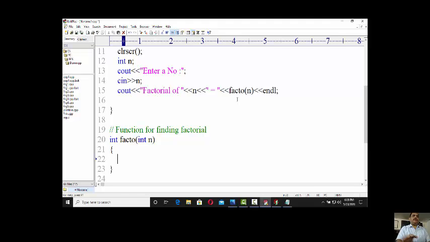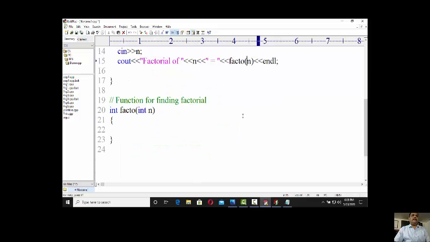Now in the function definition, the value which you pass as an argument to factor, n, has scope in main, so it's an automatic variable. Whenever you pass it as an argument to factor, it goes to the function definition, and this n is local to factor. Now here I'll declare a variable int f equals to 1, as I explained on top, factorial is a multiplication of a number till 1.